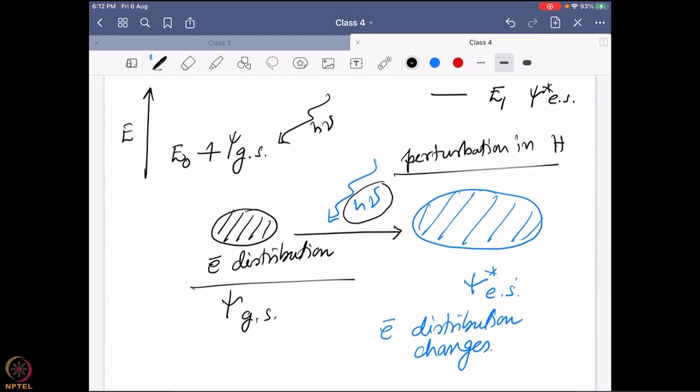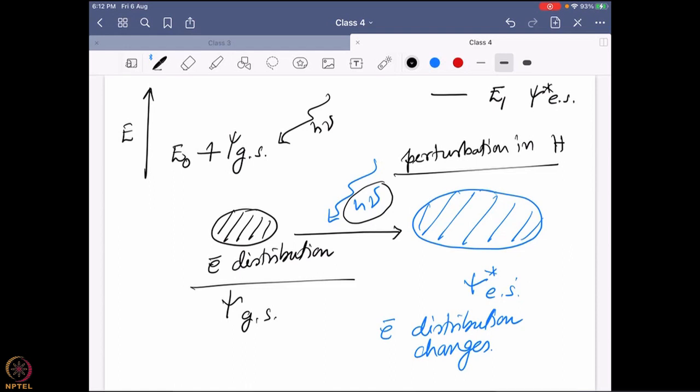That is how an electronic transition happens. No matter what, it is an optical absorbance, vibrational spectroscopy, rotational spectroscopy, the basic system remains the same. It is actually a change in the distribution. If it is an absorption, it is happening to the change. The psi is defining the electronic state. If it is a vibrational state, it is actually IR. If it is a rotational state, it is happening at the microwave level, a rotational state change. But the basic thing is the same. Through this electromagnetic radiation, be it from the radio wave to the gamma ray, it is actually changing the Hamiltonian and it is redistributing the electronic distribution.